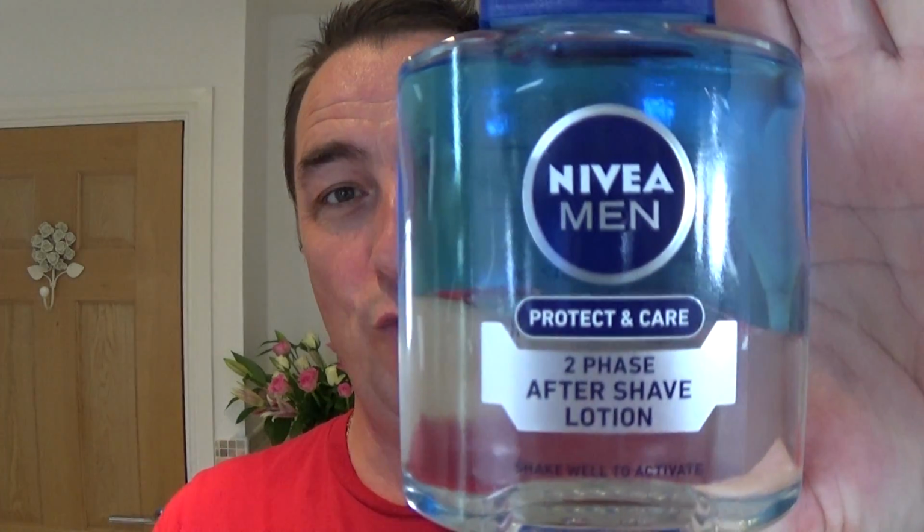We're going to use Nivea Two Phase, shake. Apparently this stuff is a cross between aftershave balm and lotion, so maybe we're doubling up with using aftershave, but there we go. Not much of a scent on it, so let's see how this works. That's nice. Oh, that is nice.